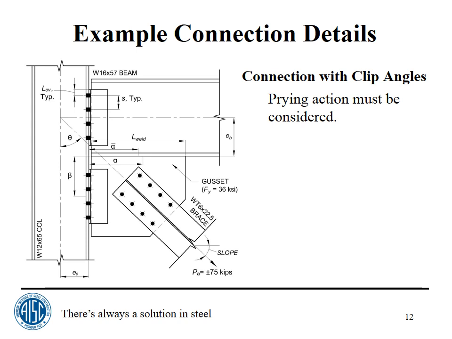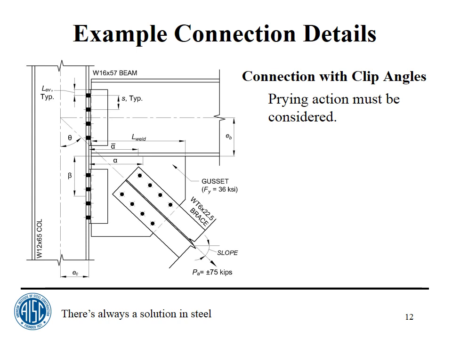This is a typical bracing connection. We'll look at connection details, basically three of them. The first one is with clip angles, as you see here. For this type of connection, you must consider prying action, not just for the clip angles, but also for the column, if we're connecting to a column flange, for example. The clip angles are the first of the three because traditionally they have been around the longest.